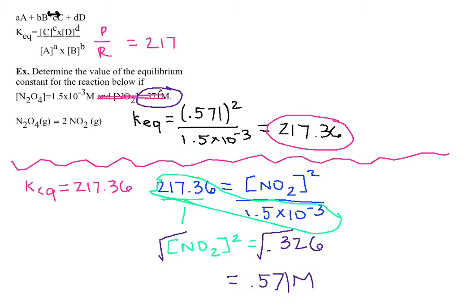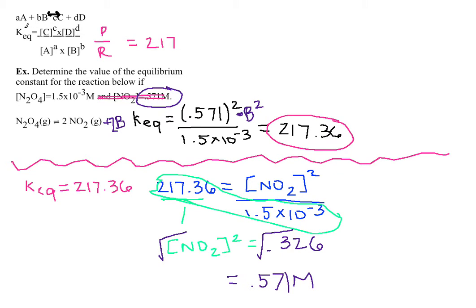Remember, guys, that this problem doesn't get that much more complicated if I add another product. Let's say I'm going to add product B. All you're going to do, let's say it's 2B, why not? Then this is just going to be times B squared, whatever value that is. You just add it in there. Well, not actually add, you multiply it in there, right? And so it would be 0.571 squared times whatever value B is, that squared, and then divide by 1.5 times 10 to the negative third. That'll be your KEQ. So don't freak out about the math, guys.